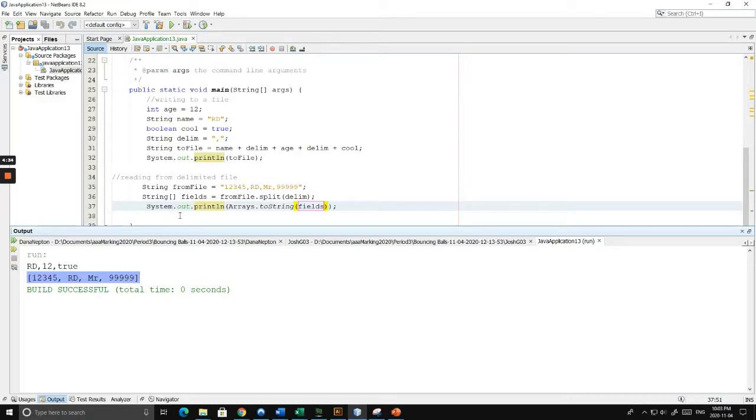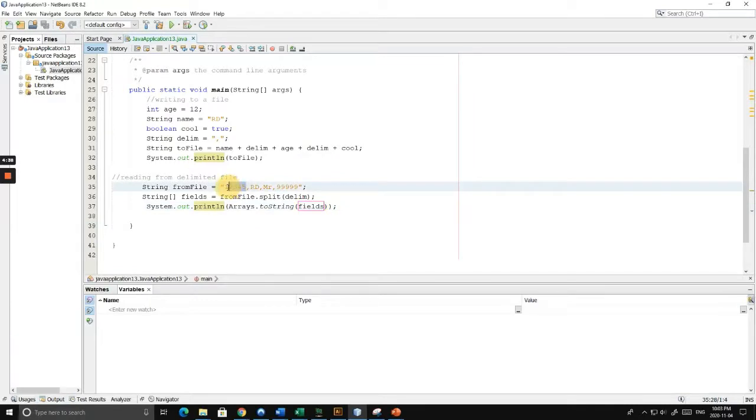So the question you might have then becomes, this is a number. I want it to be a number. And right now it's representing everything as a string. Well, if you haven't encountered this yet, and I know many of you have, you can very easily in Java turn strings into other data types.